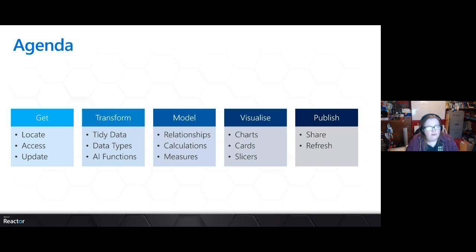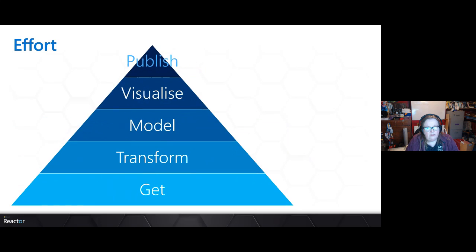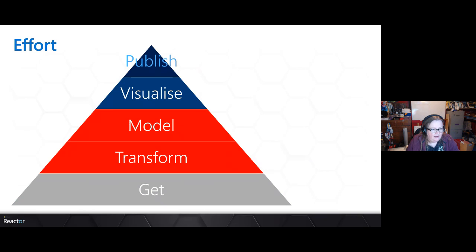So here's the 5 steps. They don't quite work like that. If I move on to my next slide, it works a little bit more like that. Getting the data, especially if you're in a large organization, is hard work. We all feel your pain. Transforming and modeling, if you get that right, the visualization is the easiest part, and publishing is just clicking a couple of buttons at the end. So the part to get right is the model and transform. Get those parts right, and then you can move on to your visualization. Your publishing will be great.